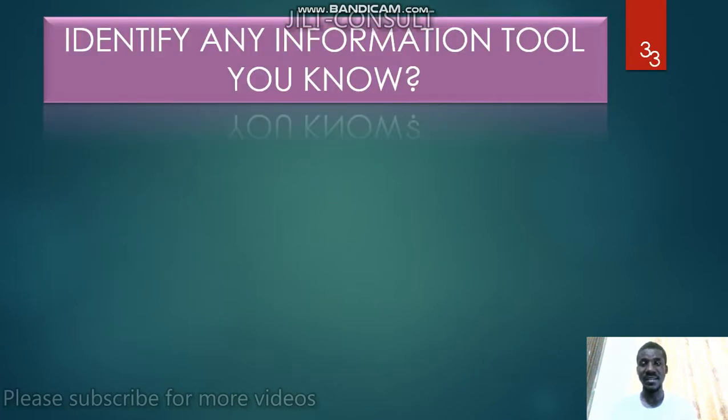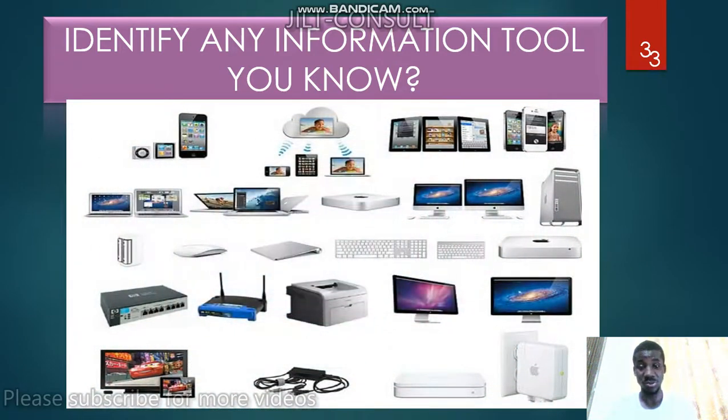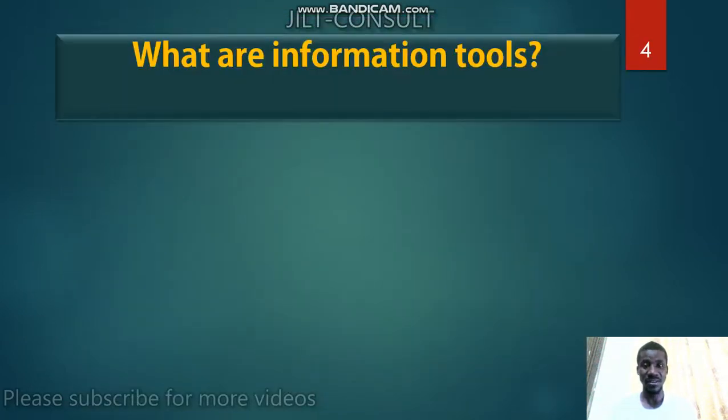Now, let's identify some of this information. Which one do you know? First one, second one, third, fourth. I believe you can identify this. This is a mobile phone. You can see this. I'm not going to mention their names. So you take your time and mention the names that you know for yourself, because we are going to discuss them. Good. You can pause the video and I'll go back and have a look at it again.